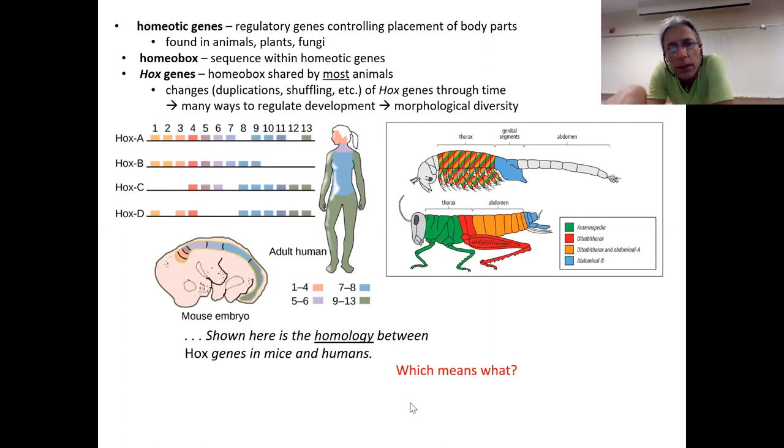What is trying to be illustrated in this picture, and it's a similar illustration on the left-hand side between the adult and the mouse embryo with the colors, is the position of these genes that controlled where these body parts went. Initially in the ancestor, the fruit stripe gum one, they were kind of mixed throughout. So it's all the multicolor. So what you got is basically a repeat of the same kind of segment. Legs, making legs. It made 12 segments of legs. And then you had one that made some genital segments, and then abdomen made some abdominal segments. So you got diversity there, don't get me wrong, but you didn't get a lot of it.